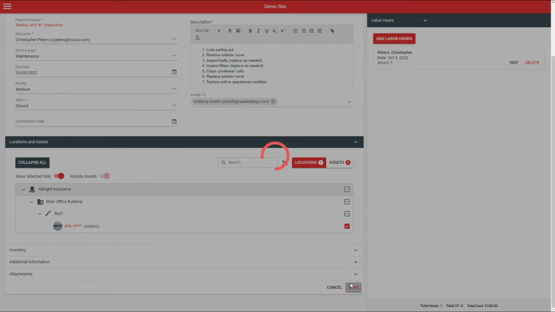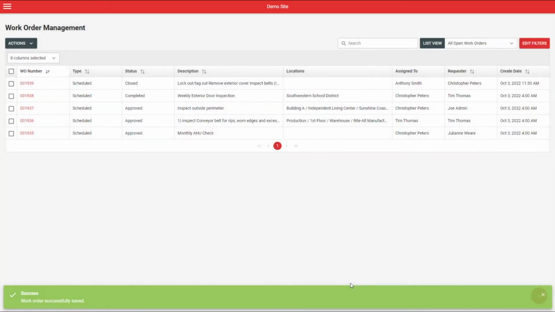At that time, we can receive an email letting us know the work has been completed.